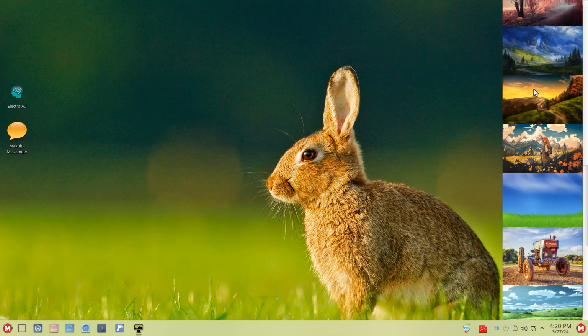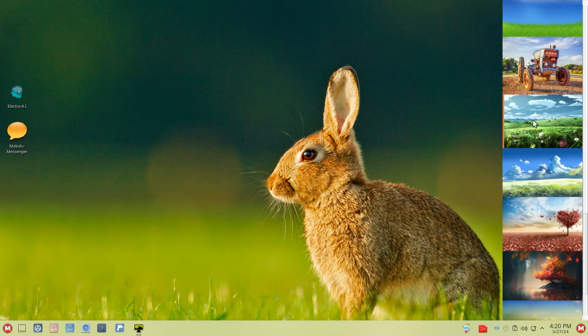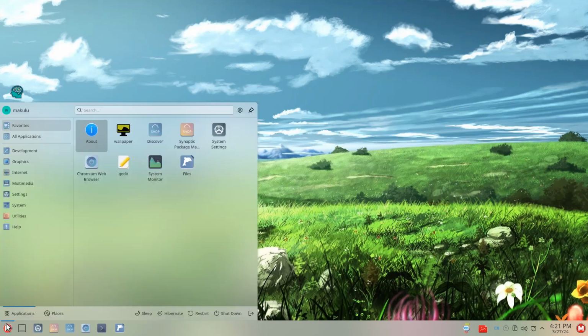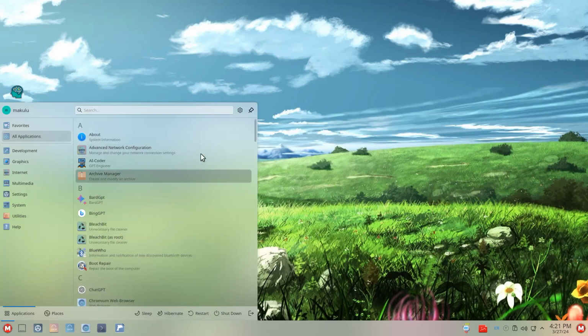So you're going to get a lot of these not too flashy but cool looking wallpapers, so that's going to be there. You've got the standard bottom panel, which has a slight blur effect on it. No translucency, it's kind of blurred. The same with the menus. If you open the menus, it looks like it's got that blur effect.